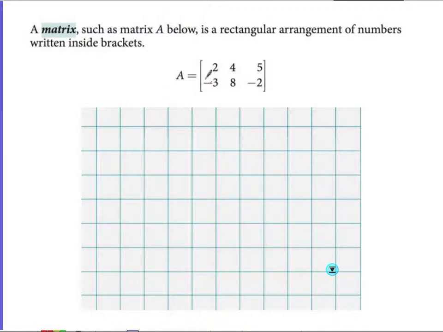Now, let's take a look at this matrix. How many rows are there? Rows, we have 2 rows. How many columns are there? Well, if you forget what columns are, think of columns from the Colosseum in Rome. They are vertical pillars. So, as you can see, we have 3 vertical pillars, or 3 columns.